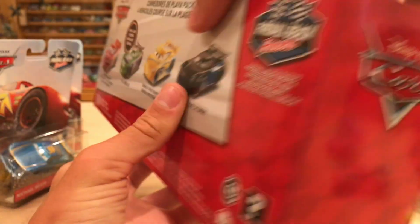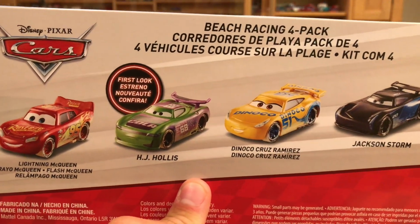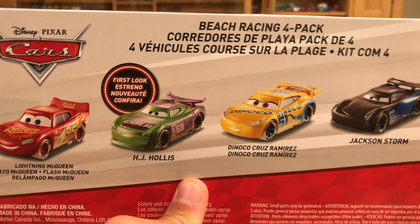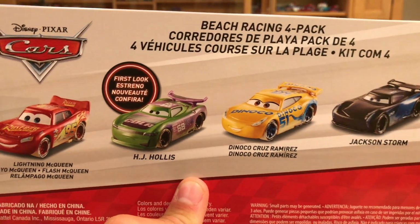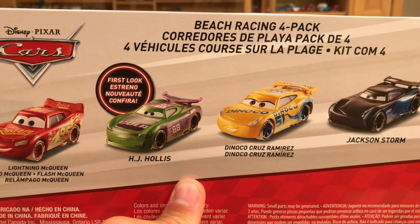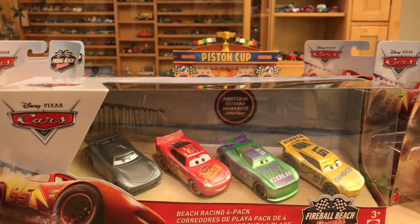But at least it's all coming out at the same time, so you can buy this 4-pack and not have to buy the singles. Like if they release this maybe 2 months from now and everyone already bought these 3 as singles, that'd be kind of stupid, but they're all being released at the same time, so it's not really a big deal there. I will show you guys the singles for those 3, because I won't be opening them.